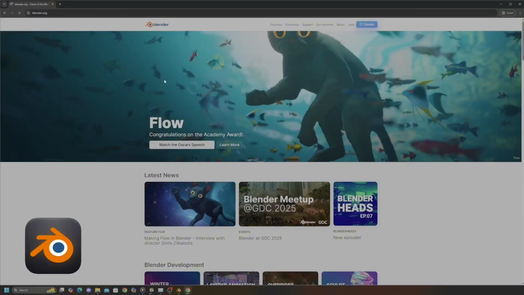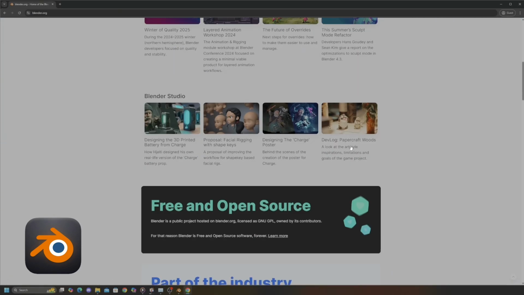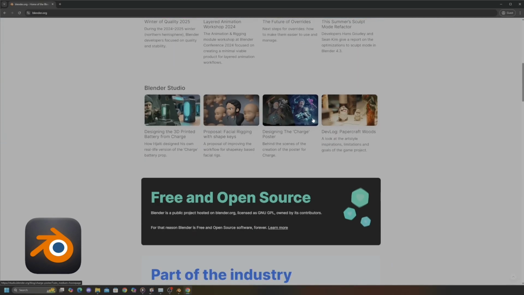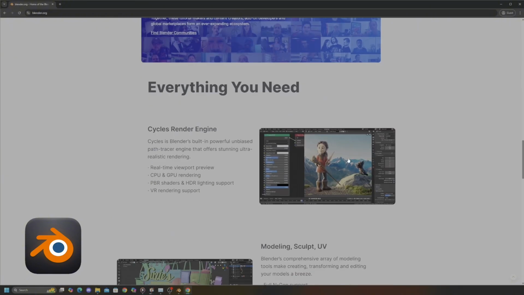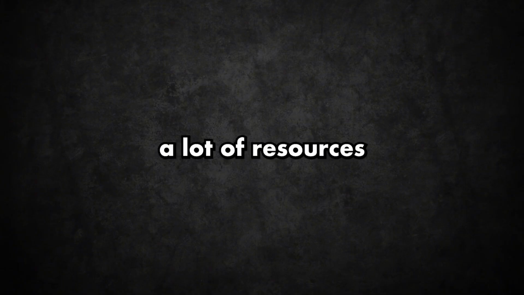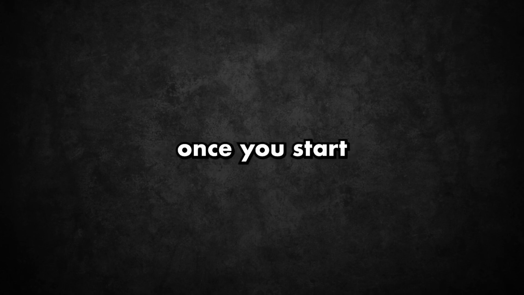As far as Blender goes, it's a free application that you can use on Windows or on Apple's Mac OS, and it's really good. It's a very, very easily obtainable and usable application, and there's a lot of resources for you once you start using it.